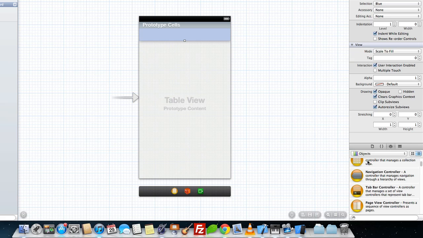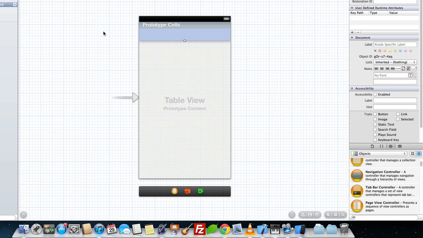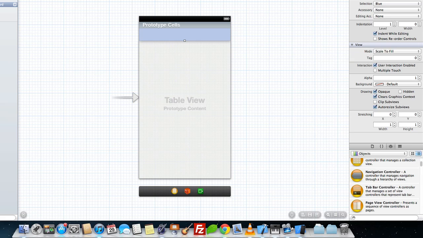It's just your usual view controller. And you also have these prototype cells, or dynamic, which they're technically called. And these dynamic type table views are the original table views that you actually initialize through code. And that's what we're going to be learning today.